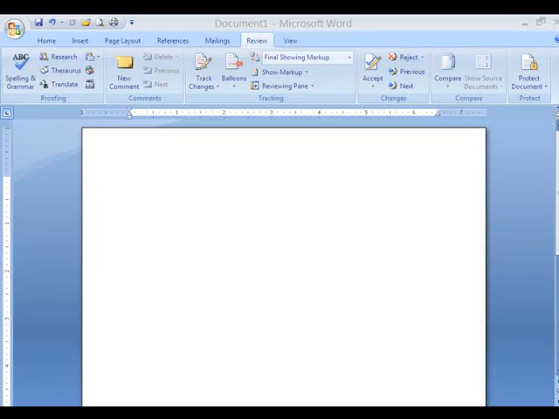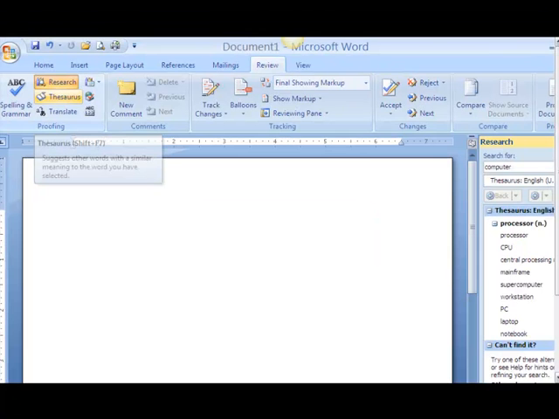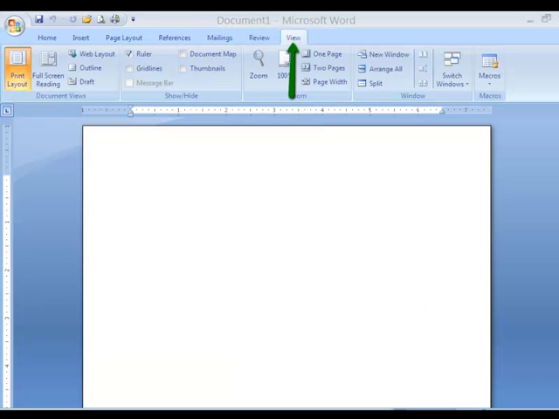Next thing we're going to look at is some tools in polishing your document in the Review portion. If you look in the upper left-hand corner, after you're done with your document, it's always a good idea to spell check it. This will ensure that you have not misspelled any words. Now, it doesn't catch everything. For example, if you use the wrong its instead of it's with an apostrophe, it won't address grammar issues necessarily, but it will provide proper spelling.